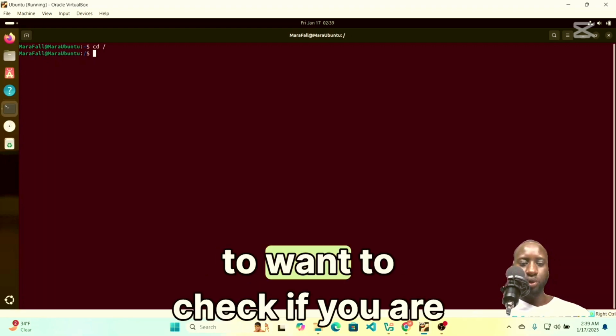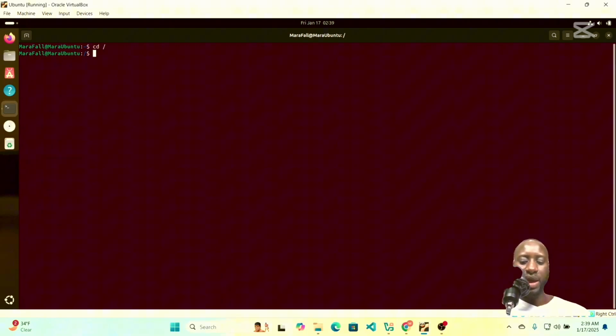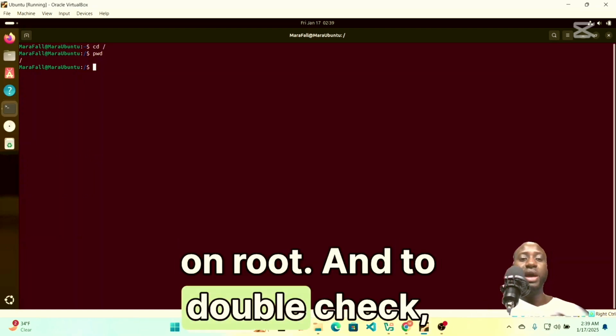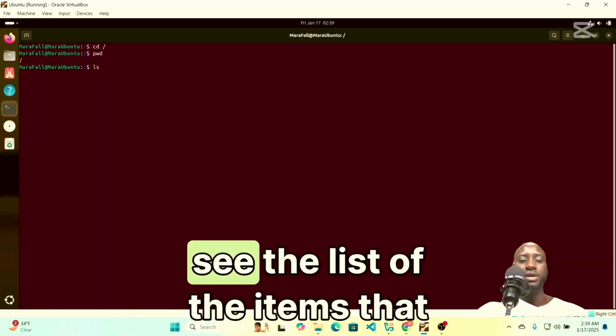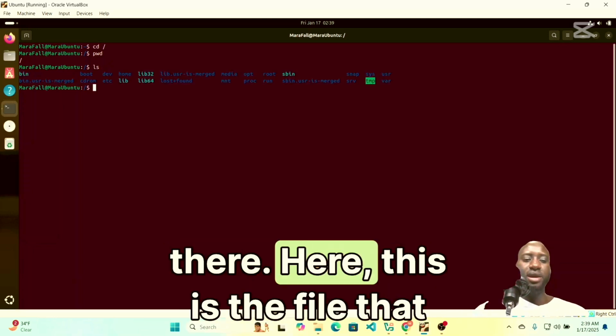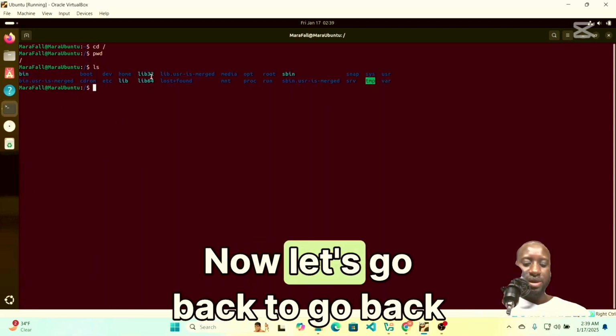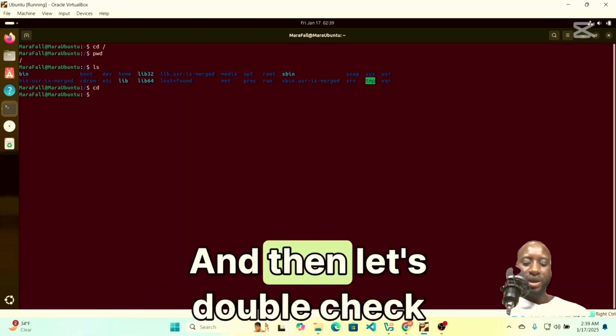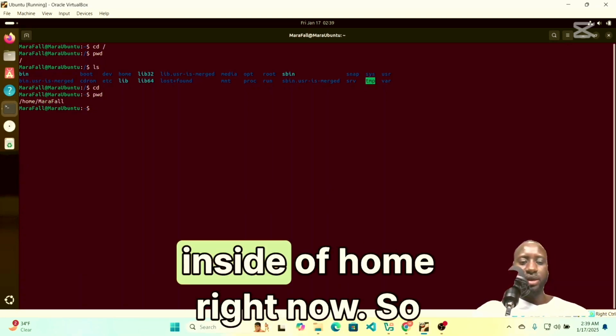To check if you are in the root, you can ask pwd where we are. I show you exactly that we are in our root, and to double check you can see the list of items that are here. Now let's go back. To go back, cd, we are out, and let's double check where we are. We are inside of home right now.